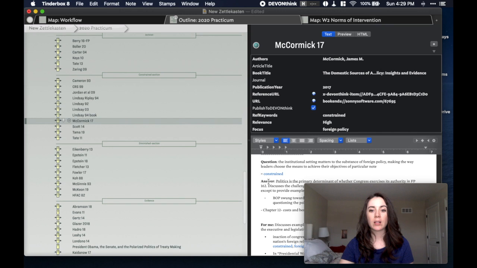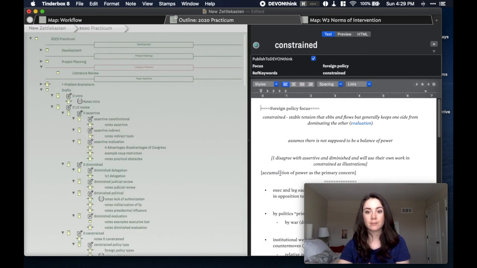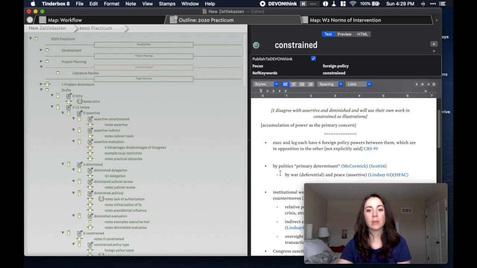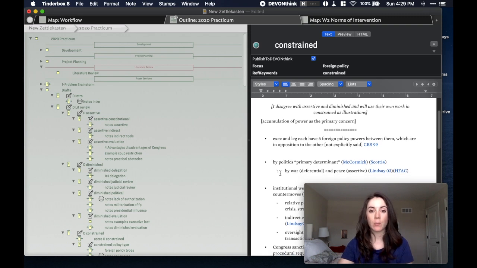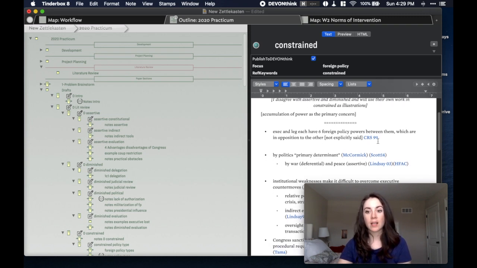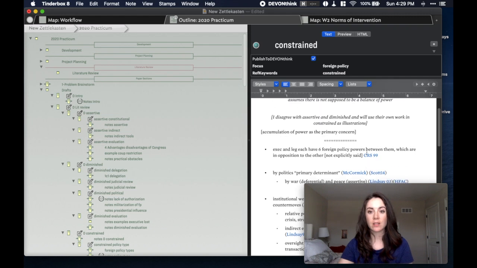So I realized that this author, McCormick, was coming from the perspective of constrained. I'm not going to explain what that means, but I identified him as the constrained perspective. So I wrote a different note just on constrained. Now, whenever an author also came up with constrained, I was able to link that to this same note.